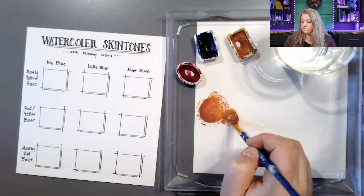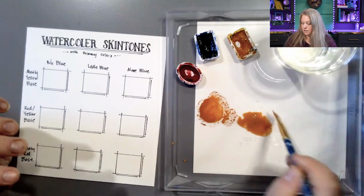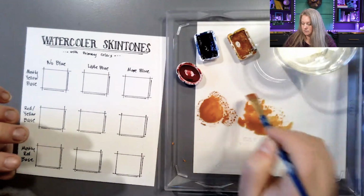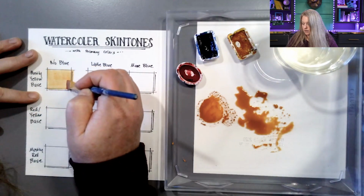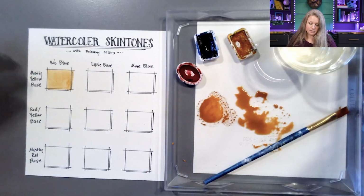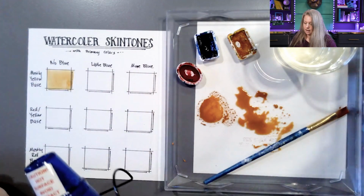Okay, so first I'm gonna dip into the water and get a very low opacity version of this, and then just put a glaze over. All right, and then you're gonna wait for it to dry. In this case, I'm gonna wait for it to dry because I want you guys to be able to see the massive difference that it makes just to add a little bit more paint.